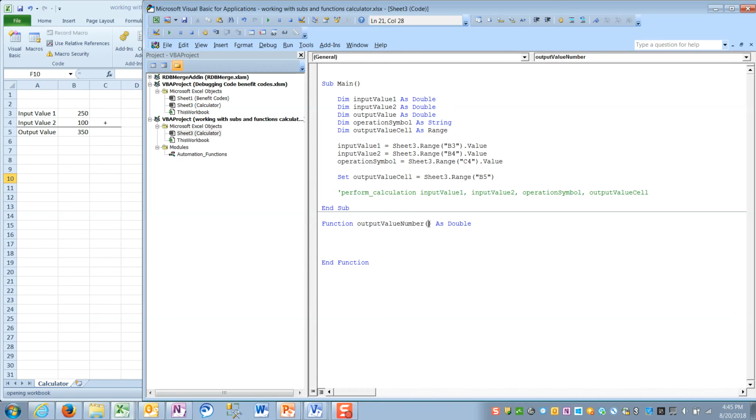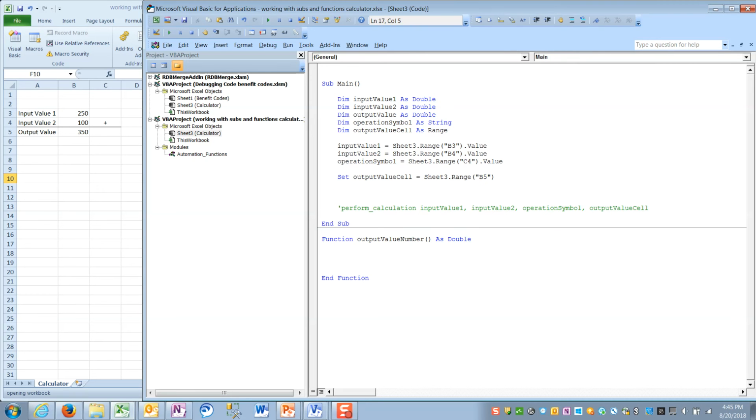And then just like subroutines, we have to pass in some variables here. So what variables do we need to pass in? Well, first of all, we're going to put output value number. Let me back up a little bit.